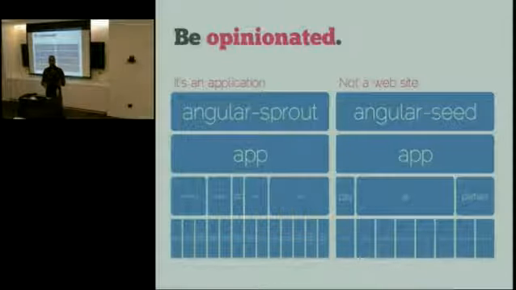Knockout does the binding thing that Angular does, but it doesn't give you some of the cool controllers and services. You have to build all that stuff in yourself. Well, it does controllers, but it doesn't do things like dependency injection natively and a lot of stuff like that. So we're building an application. We're no longer building websites. And when you're structuring an application, you structure it very differently than when you're structuring a website.